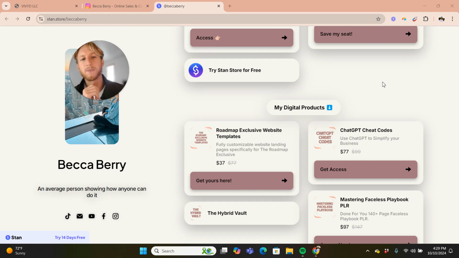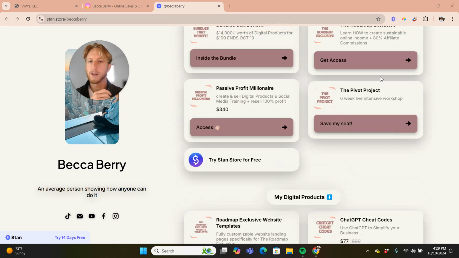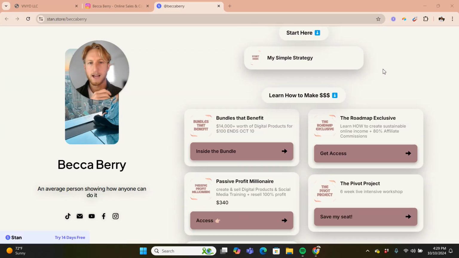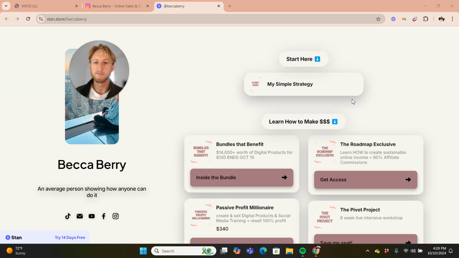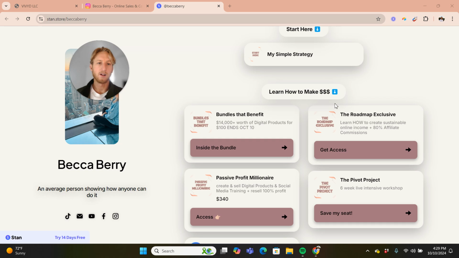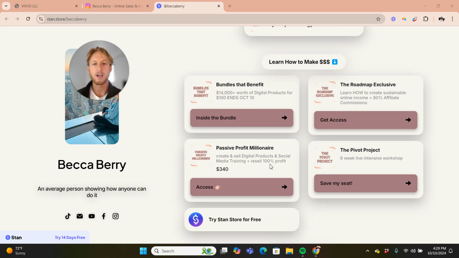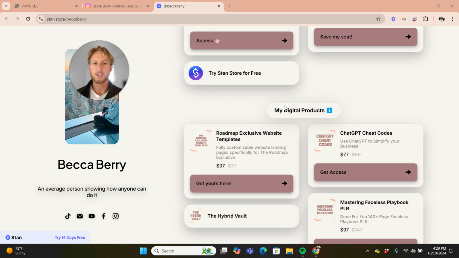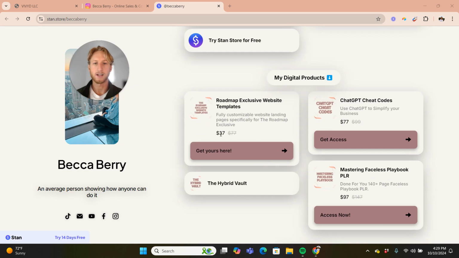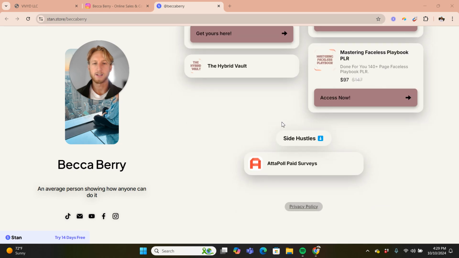And there's nothing wrong with this strategy, but so many people are doing it, and it's just so ineffective. And I'll explain why. The reason is that when I come to this page, I'm looking at a lot of these products, and there's nothing that grabs my attention. It just feels like these are all just gimmicky products. This is low value, right? It's like $37. All these low priced items that I honestly don't want.